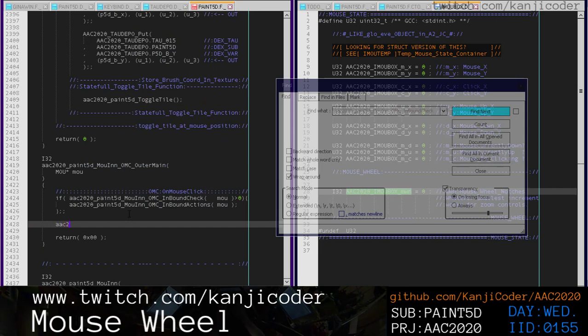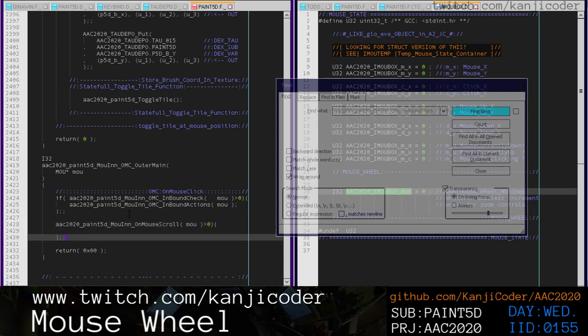PAINT5D mouse in, on mouse scroll. We'll just call it on mouse scroll for now, right? Because we don't really have... oops, my bad.